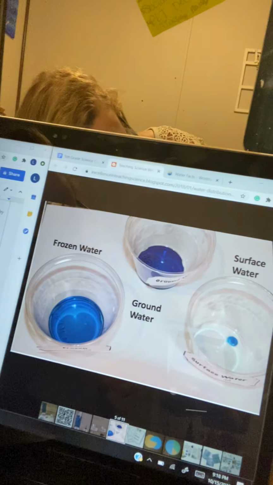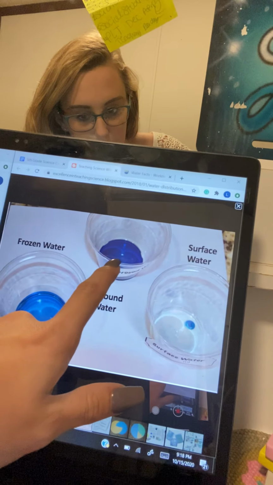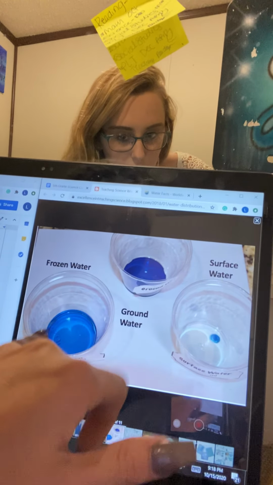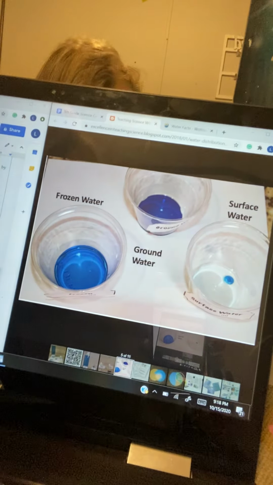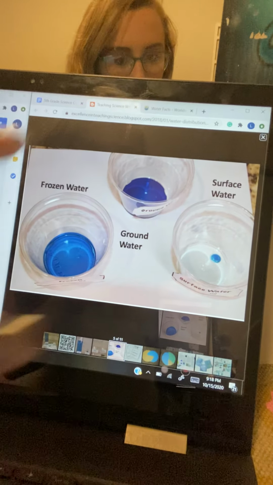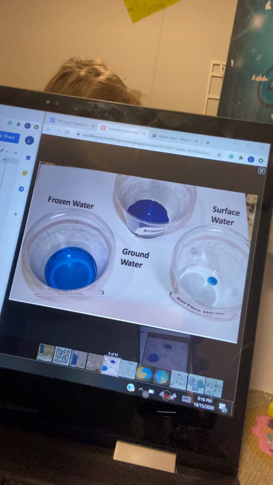Fresh water is broken into 3 different parts. If you remember correctly, I said there are 5 different types of water: fresh, salt, ground, frozen, and surface. So when we broke our fresh water down into 3 parts, this is what we got. As you can see, the surface water is close to the frozen water, but frozen water is a little bit more full. The groundwater, sorry. And the surface water has only a little drop.